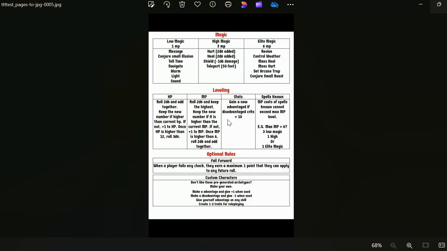Okay, how magic works. Low magic, high magic, elite magic. Kind of like along the ley lines, with the reaction and how you can power up your spells. Probably more like D&D 5th edition, where you can cast a first level spell using a second level spell slot. You can spend more magic to up the impact of the spell.